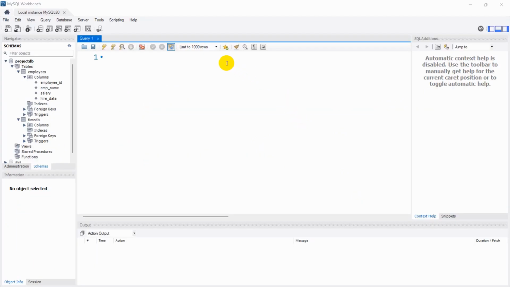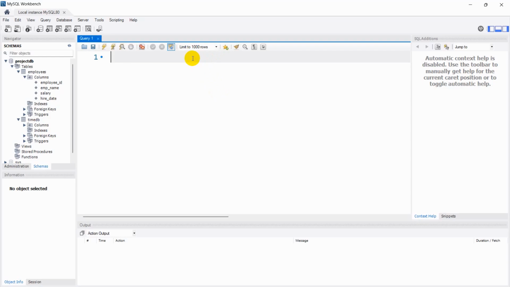In this tutorial we are going to talk about the unique constraint in MySQL. So what is a unique constraint? A unique constraint means a certain column cannot have similar data more than once. It means every column data must be unique. Let me just show you, it will be clear.